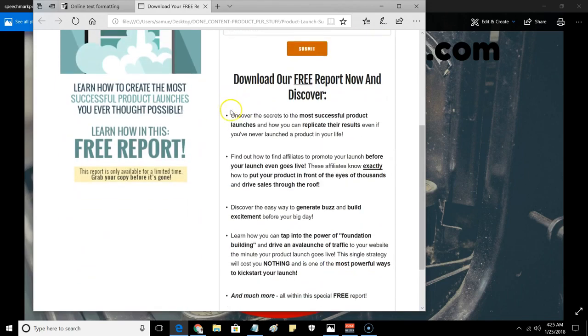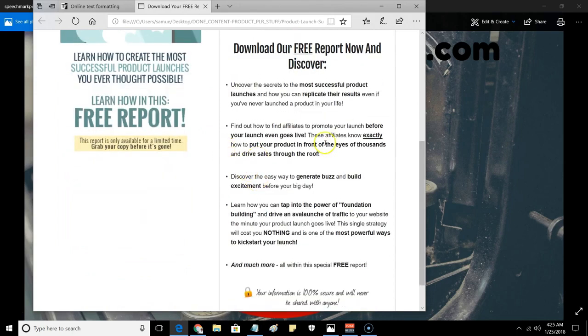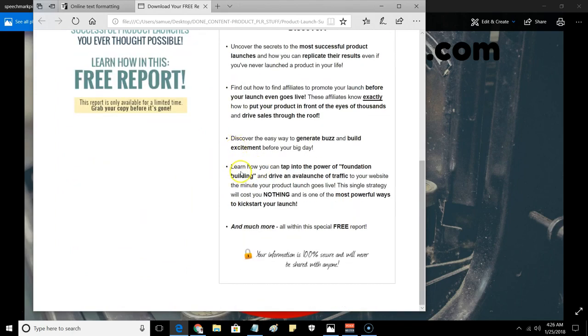Alright, so of course the product launch success is the lead magnet that I chose. So what I'm going to do is come in here and find some content. I'll find a paragraph. So: find out how to find affiliates to promote your launch before your launch ever goes live. These affiliates know exactly how to put your products in front of the eyes of thousands and drive sales through the roof.